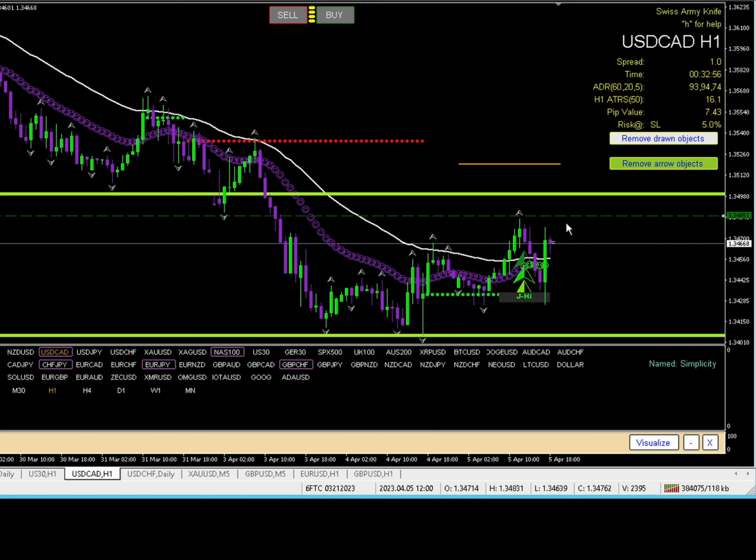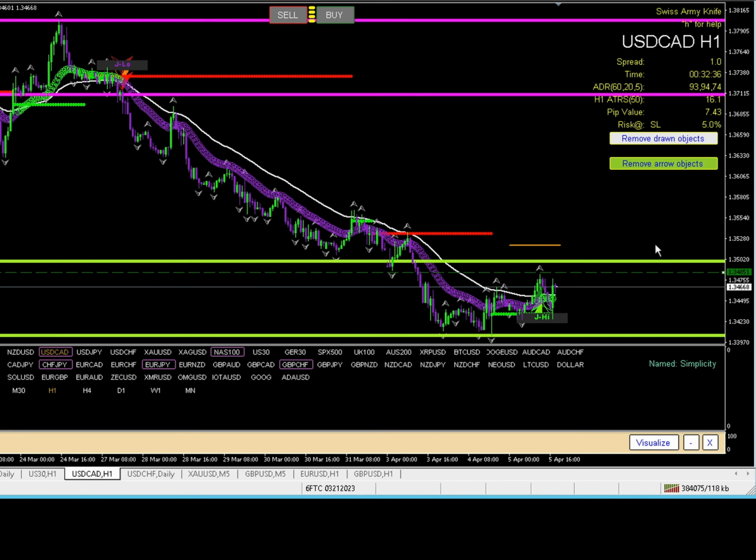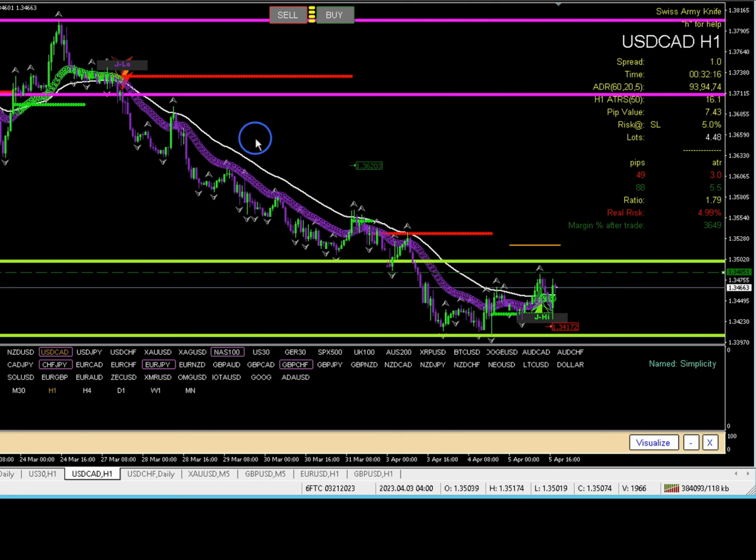So at the break of this fractal, I'm looking for the continuation. If, of course, we zoom out and we just take a look at the overall risk to reward. I've got this nifty little smart tool over here that shows me some things, but I'm going to move this down, okay? Beyond this fractal, of course, you can make it the lower low. Figure we're going to get a reaction in this range. Let's see what this equals. About a 1.7 to 1. Not a bad way to be, but in general, I'm looking for it to come fill these voids all the way up into here. And there's much more room beyond that.